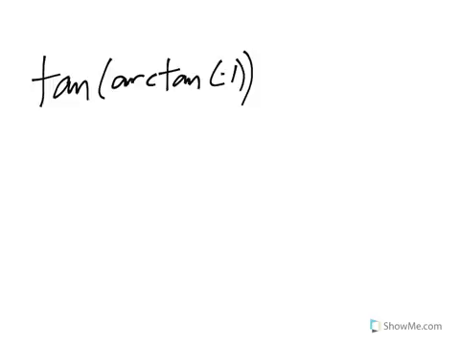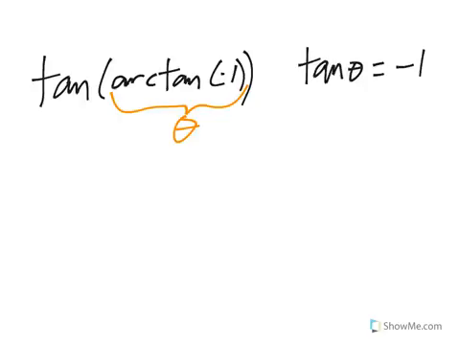The tangent of the arctan of -1. So I start with the inside and I say, okay, so the arctangent of -1 is an angle theta that has 2 properties. First property is that the tangent of theta is -1. Sort of what you mean by the inverse tangent. Here was an input that is now an output, and here is an output that is now an input. So that's the basic idea of an inverse function.